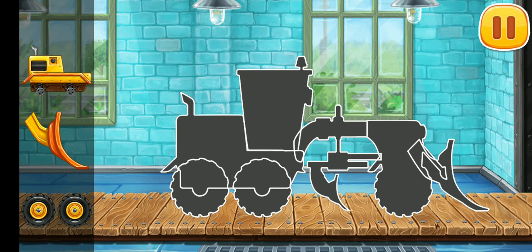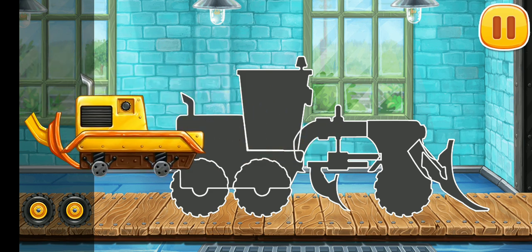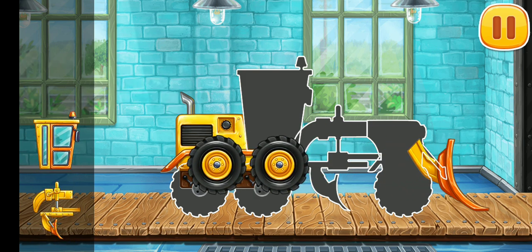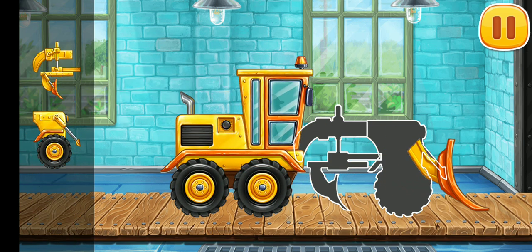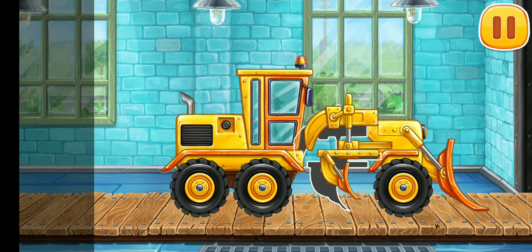We need to assemble the grater. Let's drag the part to the right place. We did it!